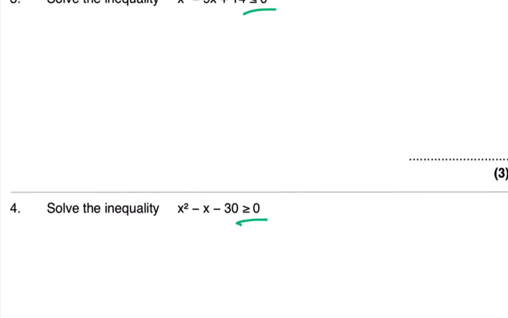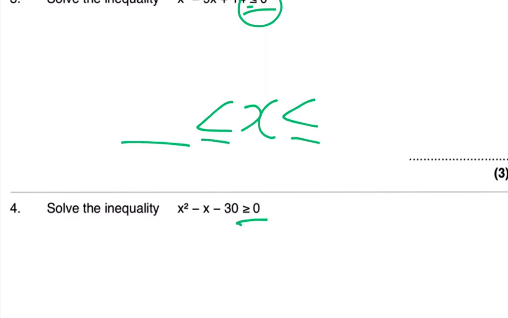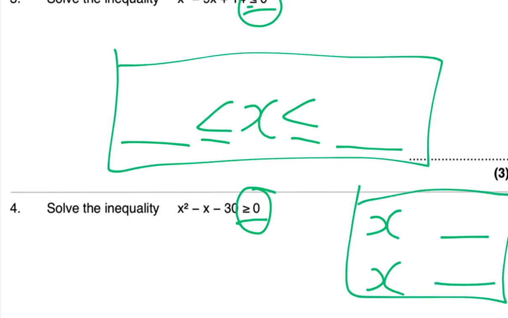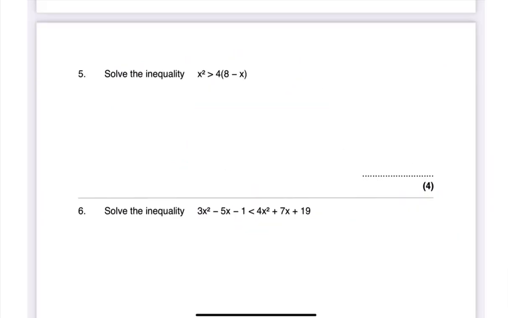So this one, because it's less than, what you're going to do is x in the middle, both arrows on the left, but because it's got equals, they both need an equal sign, and you're going to write one solution there, one solution. This one is greater than, so it's going to be x is either less than or greater than a number, and the other will be x is greater than or less than another number. So this has to be written as two answers. This is written as one whole answer on one line with both arrows going to the left.